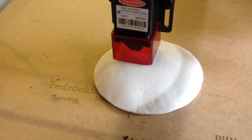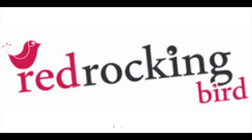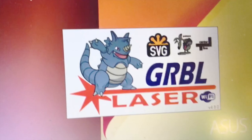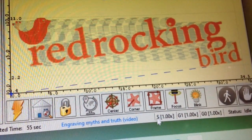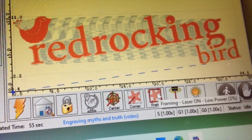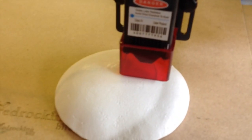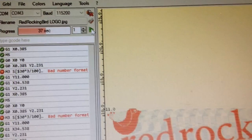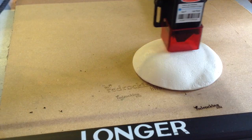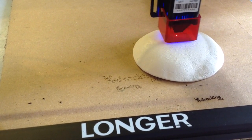This is the Longer Ray 5, which is a desktop laser engraver. It's really easy to use — I just have my logo as a JPEG. I'm using the free software LaserGRBL, or another software you can use is LightBurn. All you have to do is open your image in the software, then use the simple tools at the bottom: do the framing to see where your image is going to go, click Start and it begins to engrave.